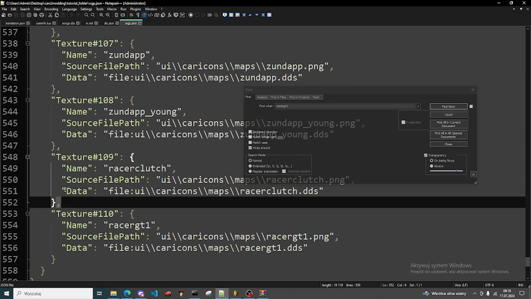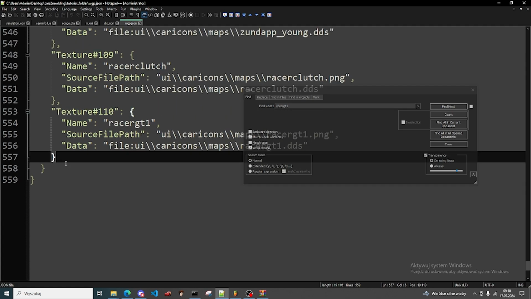Notice that the last node does not have a comma because it's the end of the whole JSON. Meaning that every time we do any sort of editing, whether it's icons or other stuff, the last node will always be the final one without any comma.